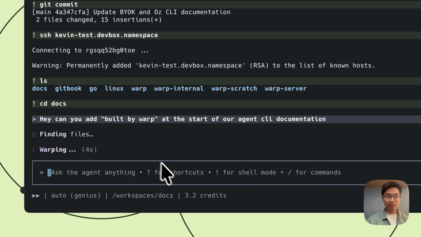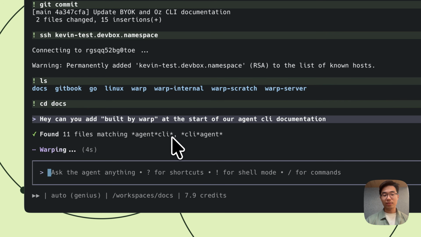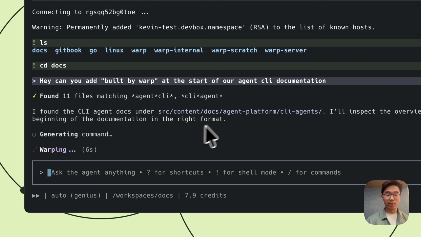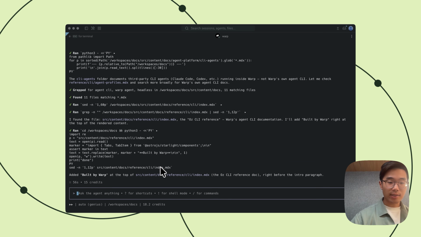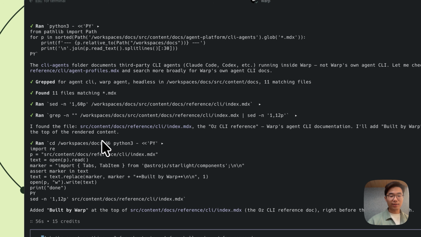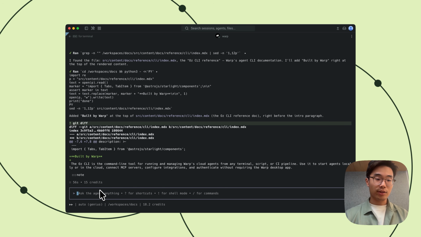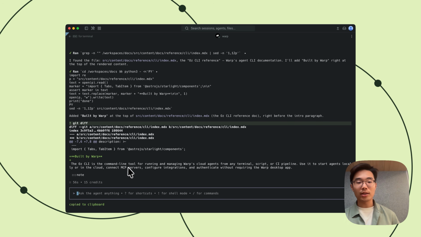And because of the persistence, it's going to run all of these commands and operate within this remote environment. So now it's done. You can see that it ran some commands, found the right file, and made the edit in the file I wanted. I could just run git diff here to confirm. Yeah, perfect. That's what I want.